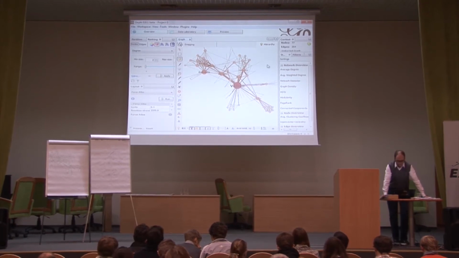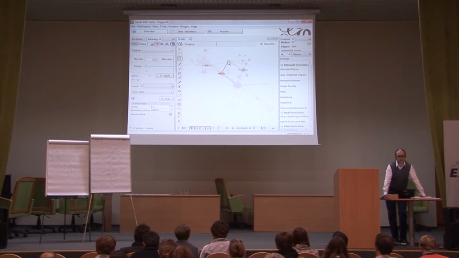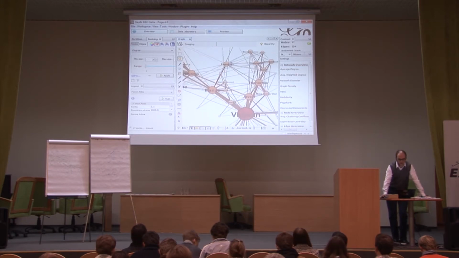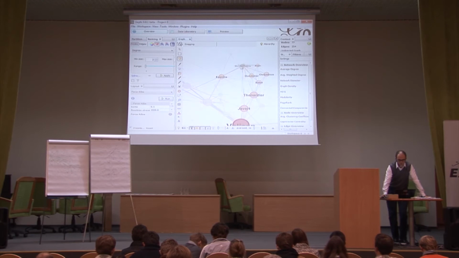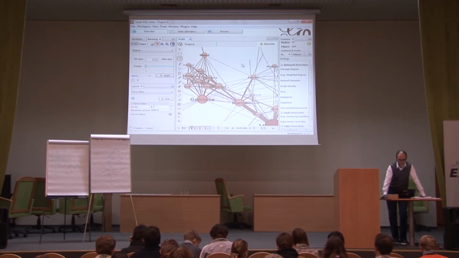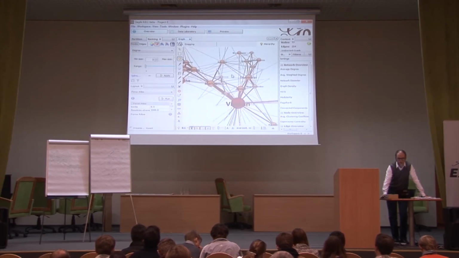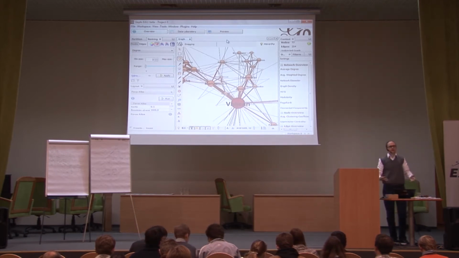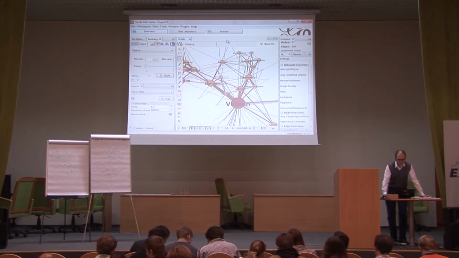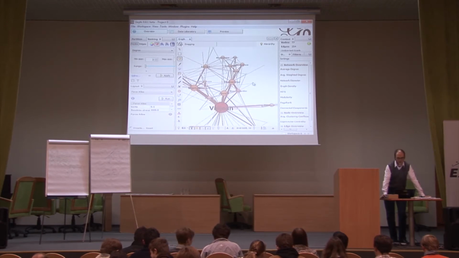I forgot to say at the beginning that if you click on a node, you can move it. So depending on if you want to visualize your network and move the elements by hand, if it feels better, it's up to you. Of course, if you use a layout, you will prefer to try to analyze the distances directly. So moving elements is a little bit about cheating, but it can help.